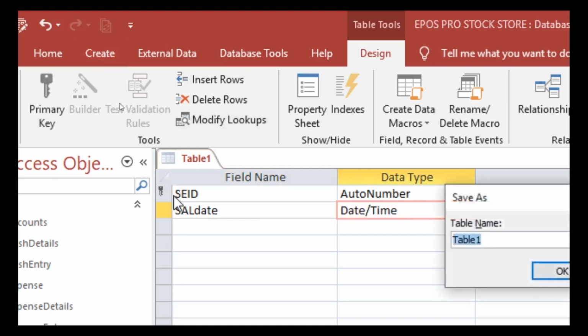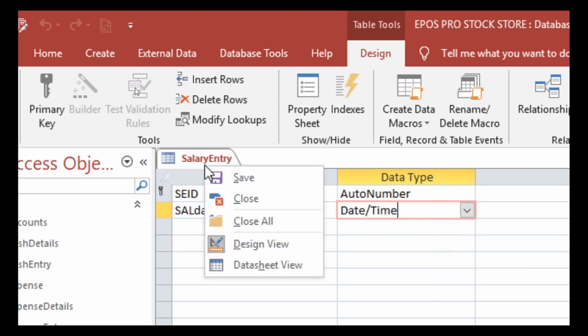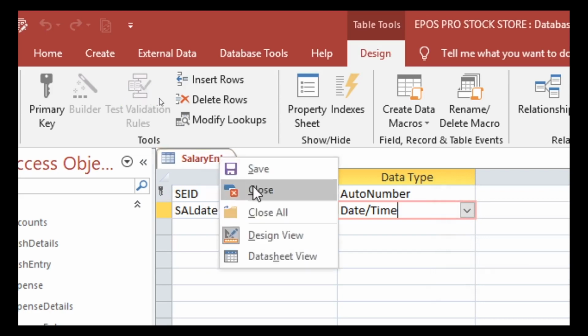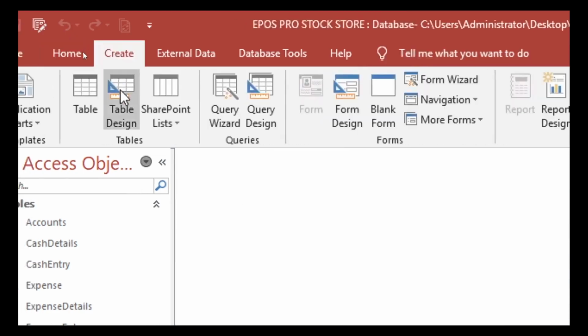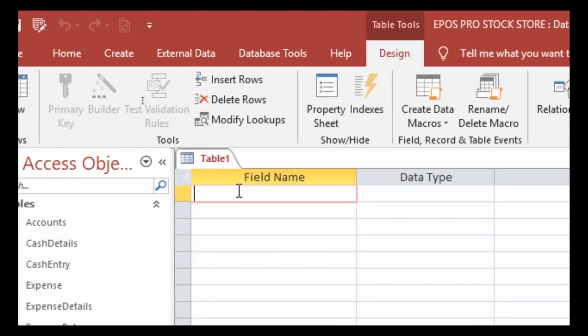If I can save that one as salary entry. Save and cross. Then go create table design. We can now create the salary details.